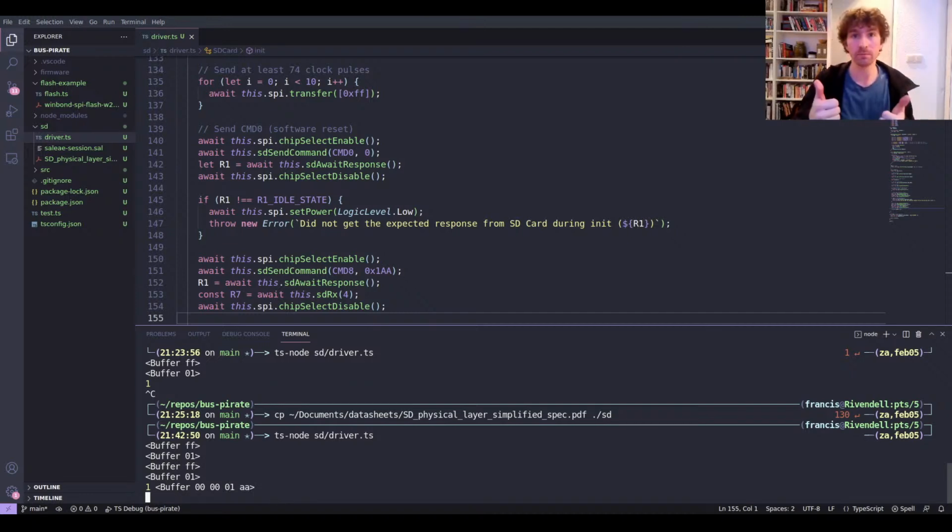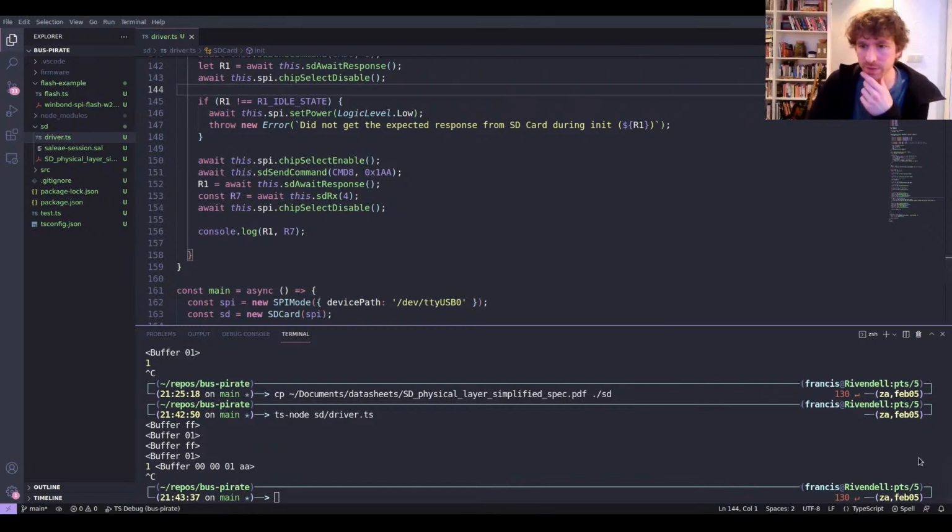So that's great, we actually passed this point. This is how we definitely know that we're talking to the SD card correctly, because there is no way we would get back 1AA otherwise. Sorry for bumping the table there.